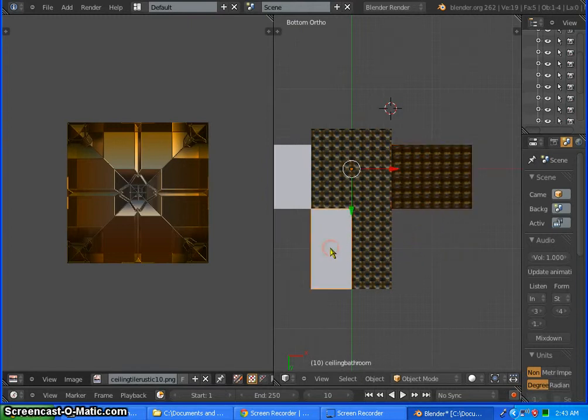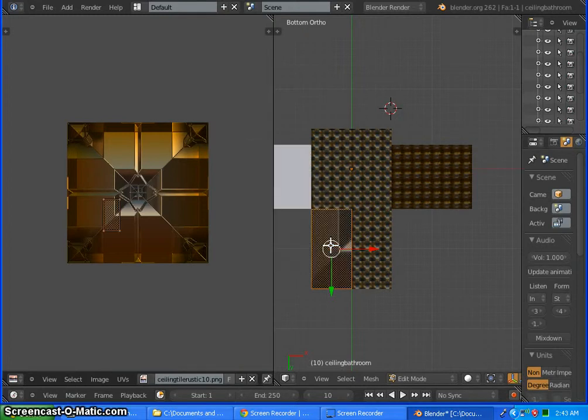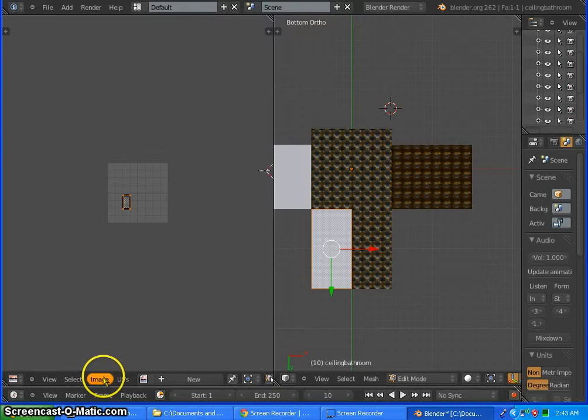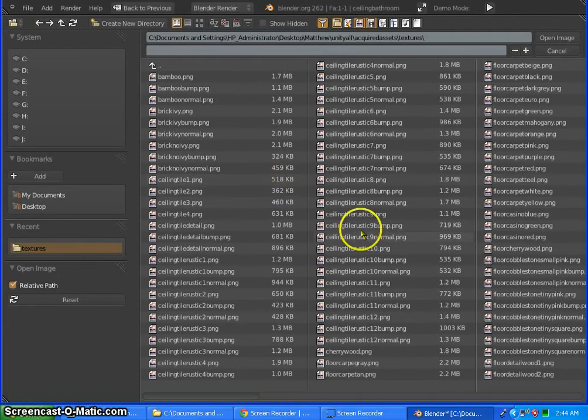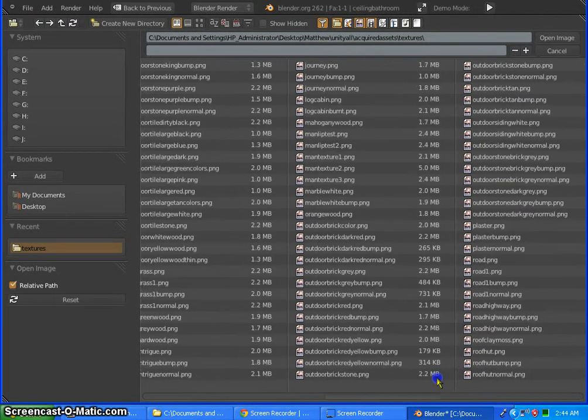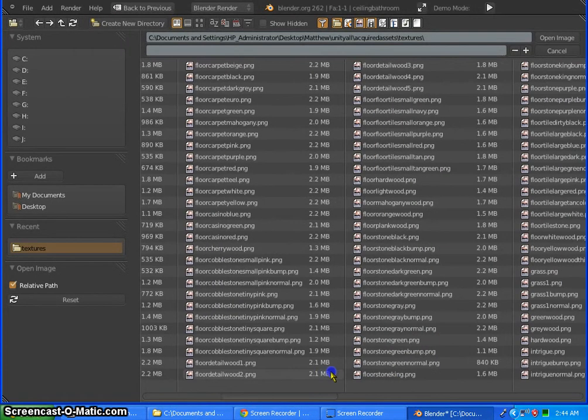A to deselect. Right click on a new one. This is my bathroom, so let's go ahead and tab to get back into edit mode there. U and then V. And now we want to close that image too. And I want something green this time. My bathroom was green, I remember, so let me see. Actually, I believe I used floor tile on this ceiling, to be honest.